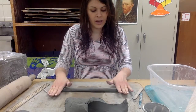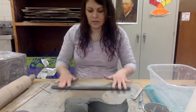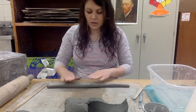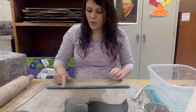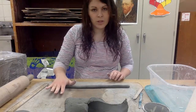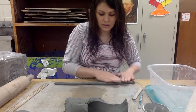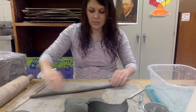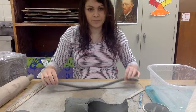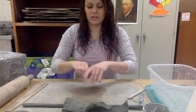Once you get to the end, you're going to start back in the middle and do the same thing again. All right, you may notice that one side might get a little bit thinner than the other side. So we're going to stop rolling so much on this side because this one's a little bit thinner. This is a little thicker, so I'm going to just roll on the thick side and thin that out so it's the same thickness as my other side. Okay, so I have one coil there. I'm going to make another one here. Set that one off to the side.